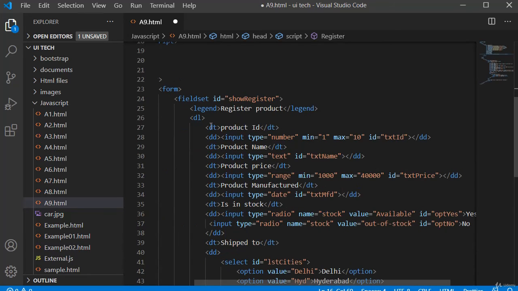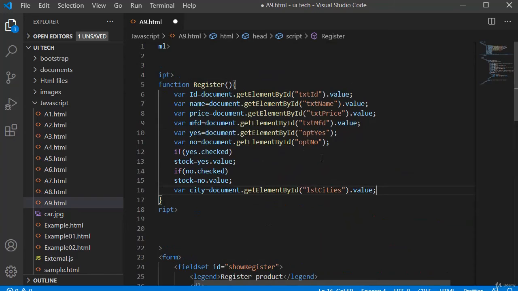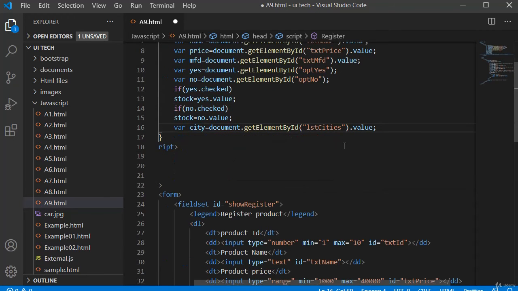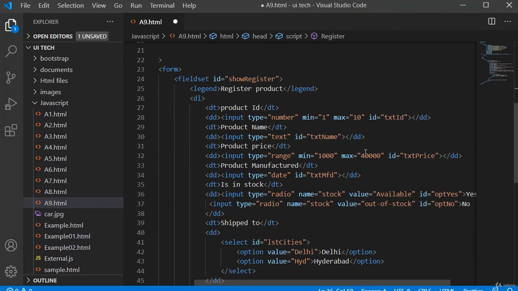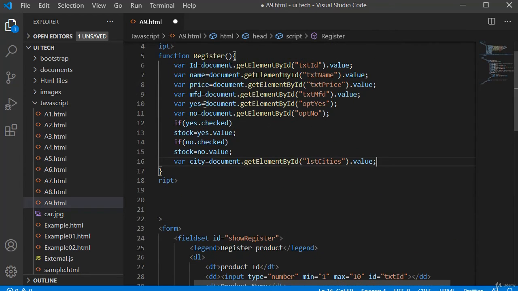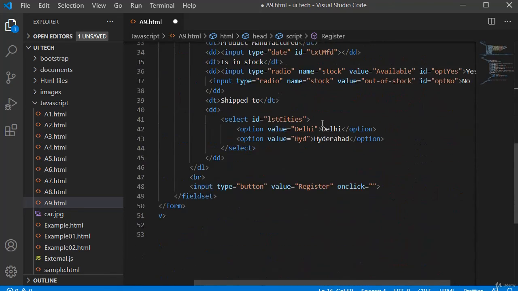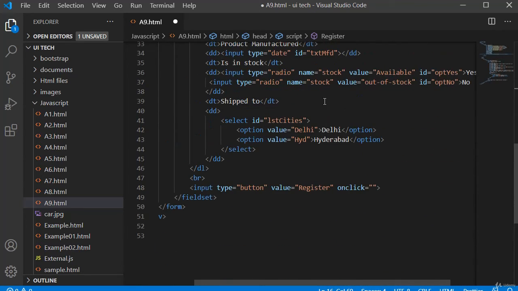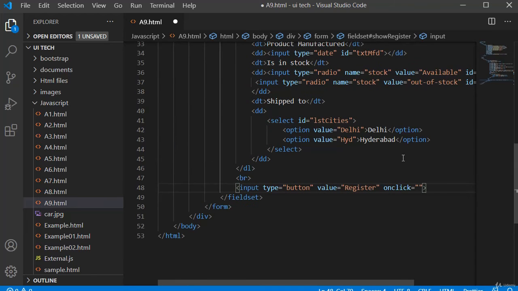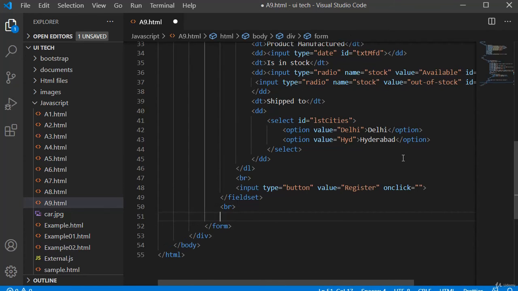This is how you can store your product related information in variables. Now you want to see, in the browser itself, whatever product information you are storing in these variables. How can you see it? I will show you how you can see that product information in the browser itself. Just come out of this field set, create a line break, use BR. After this, create one more field set.